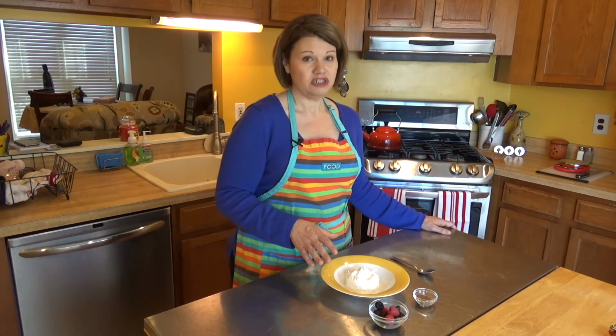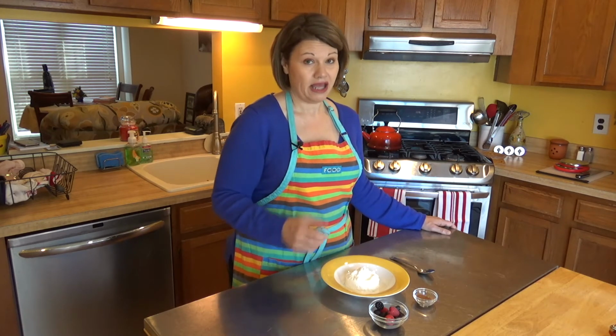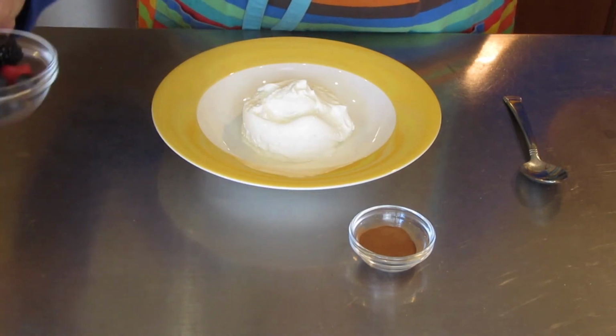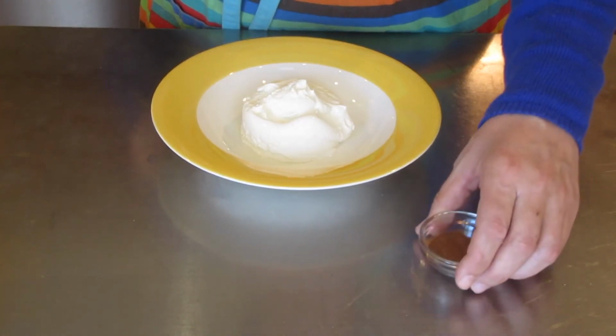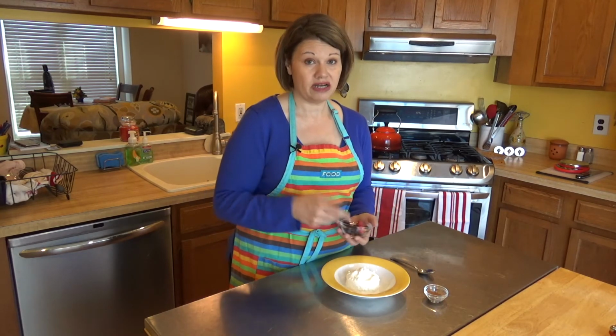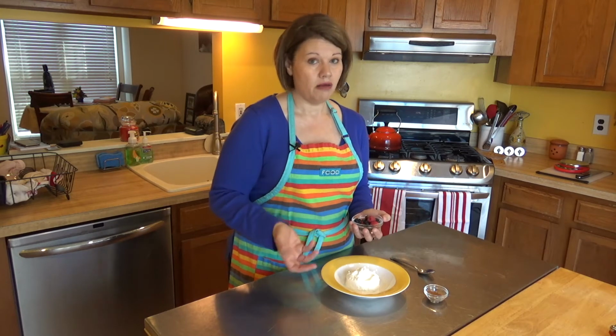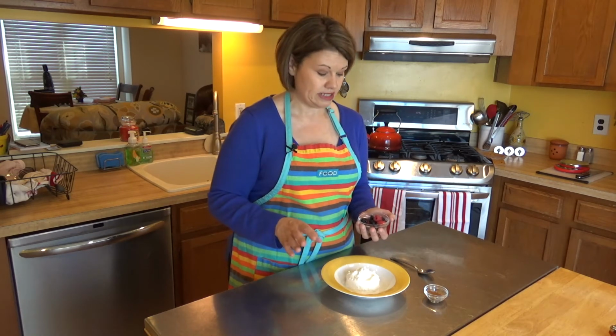So all I'm going to do is just use plain Greek yogurt. I can always add flavoring if I don't like the taste, but I actually like the taste. I'm just adding berries and cinnamon. You can also add some chopped nuts in here to make it really tasty, provided they're nuts that are really healthy fats, like macadamia nuts are great, almonds, pecans, walnuts, those are really tasty with this.